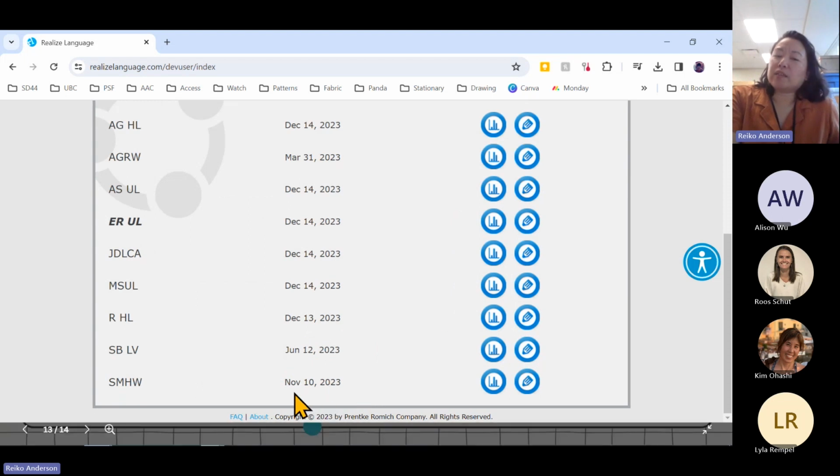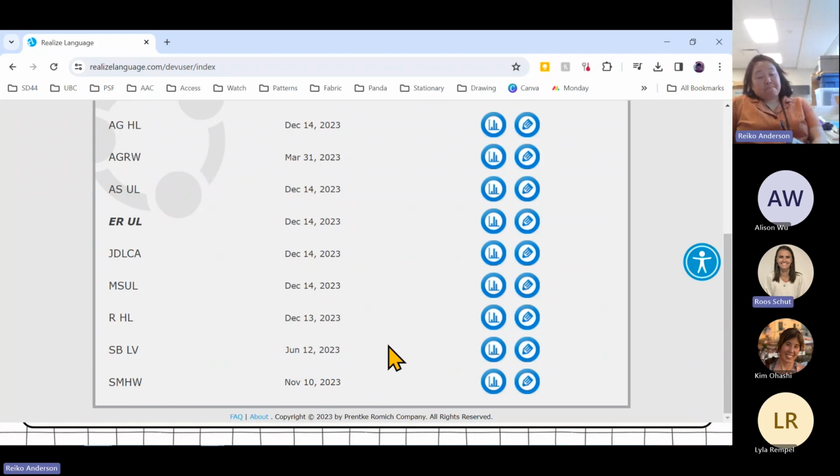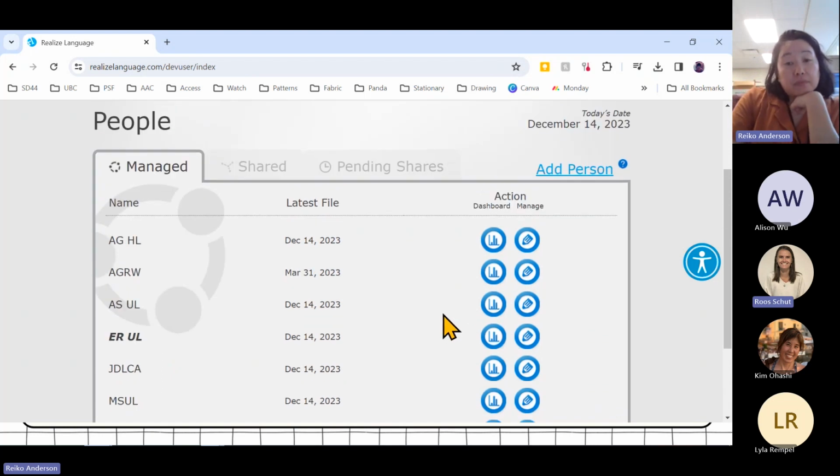Now I'm wondering, I have a question. Why hasn't this guy updated since November? I had a few kids on there last year, and then Kim said I can transfer one of mine over to Fiona. But when I look now, there isn't data, and I kind of had this issue last year too. Right now, if I look at my current TouchChat users, I don't have current data for them. Would maybe their talkers have gone updated, and does that affect Realize Language?